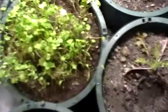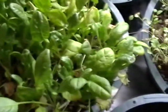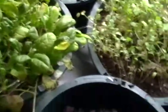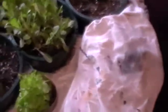The cilantro here isn't quite getting enough daylight hours, and neither is the spinach, or it could be a nitrogen, just overcrowding problem, not getting enough nitrogen. But looking good. I'm happy with it. I wouldn't collect seed from any of these. These are purely for over the winter eating.